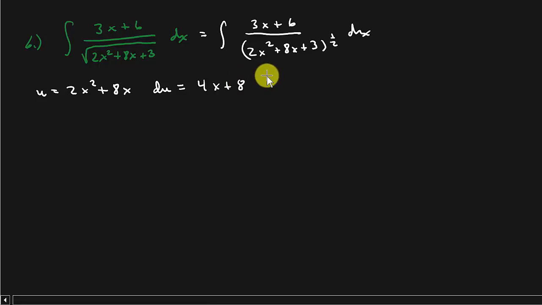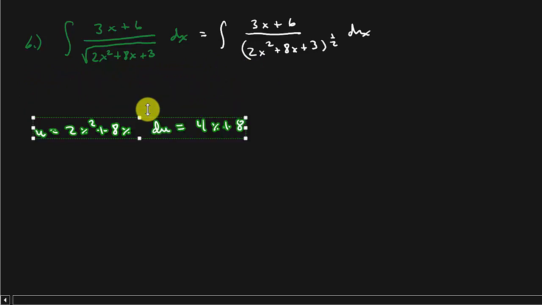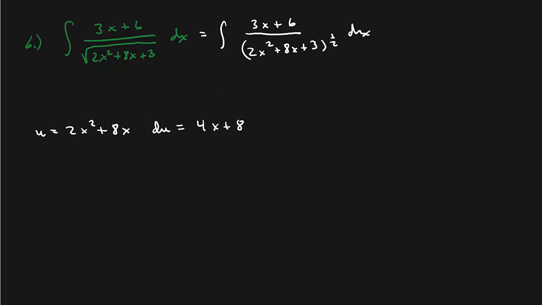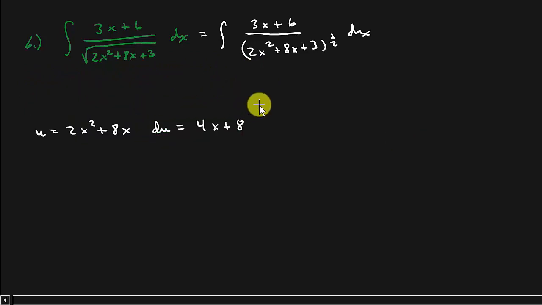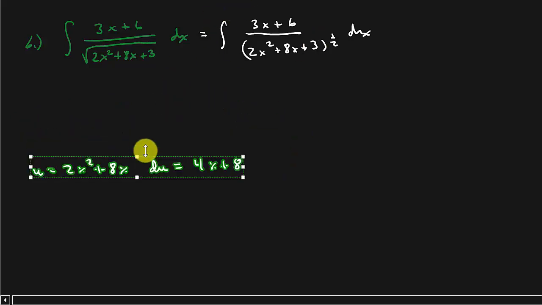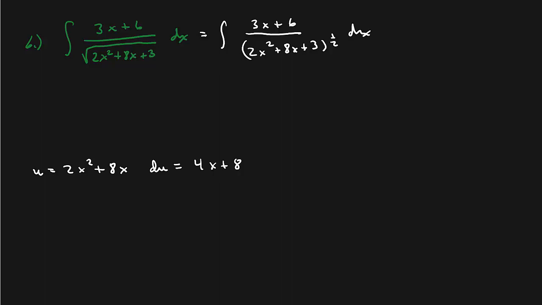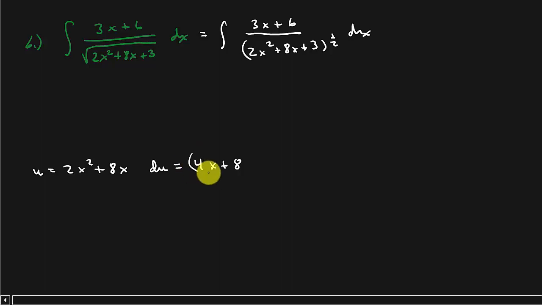And what I'm going to do is move this down some, because I think we're going to need a little more space right there. Let me move it down even a little bit more. We're going to have to do some rewriting. All right. So I've got, oh, I'm sorry. I didn't put my dx there. So we've got 4x plus 8. Up here we got 3x plus 6. Those don't match at all, do they?